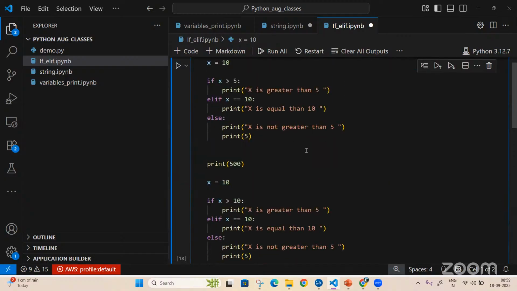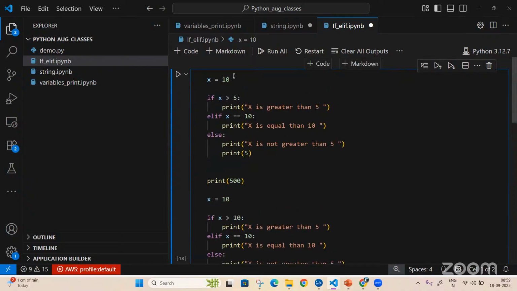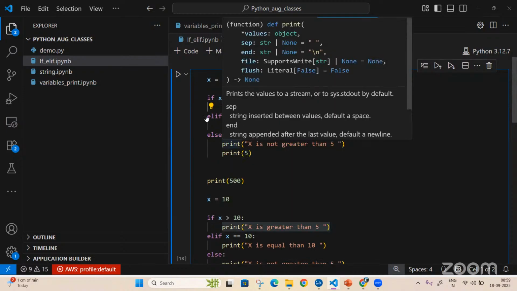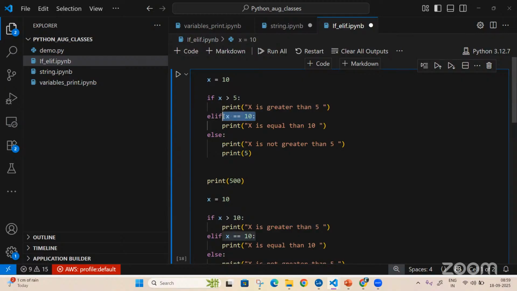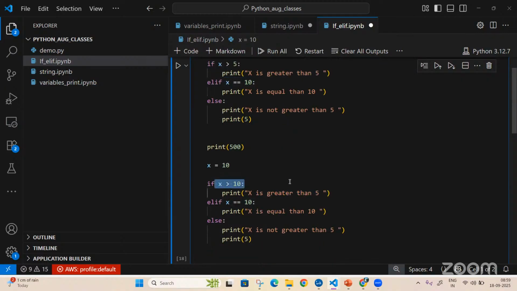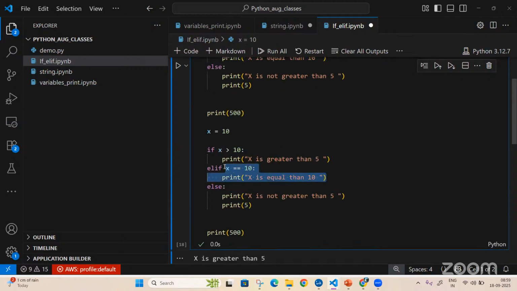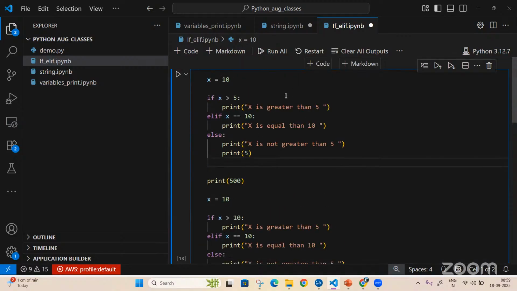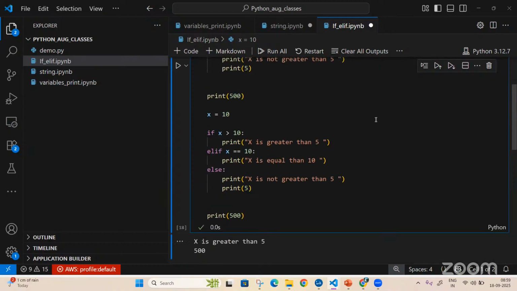I give the same thing. Here I am equating my value. The first condition was satisfied, so it will come out of this and not display anything here. Whereas here, the first condition was not satisfied, so it is going and checking here. Based on whatever condition you write here, it is executing, right? Right? Yes, sir.